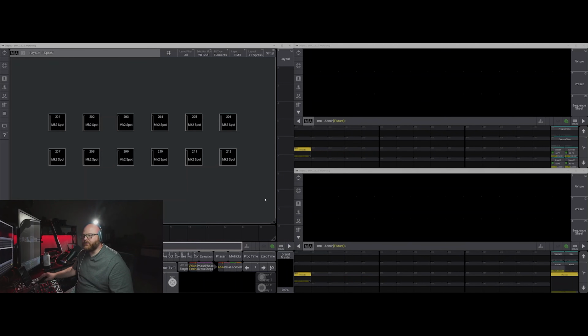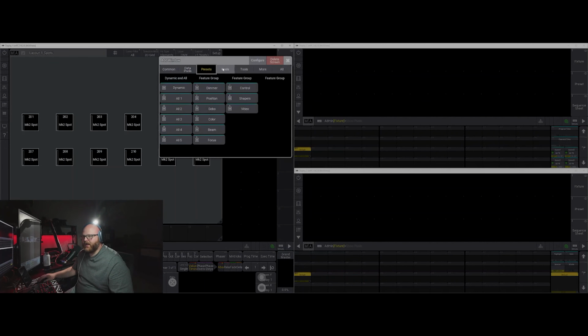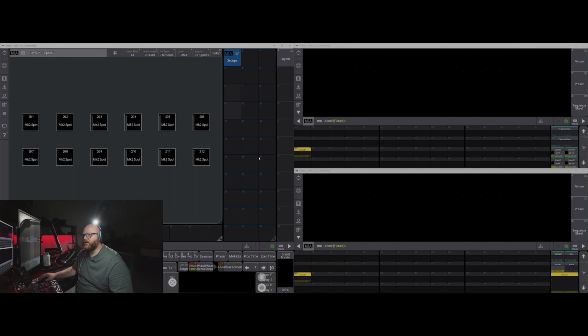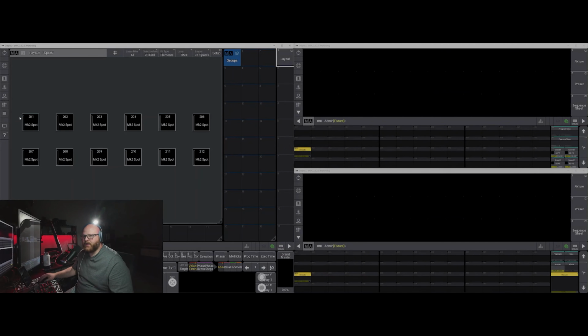Now, what we can do also, if we really wanted to make this efficient, if we were running on, let's say, one screen, you may want to do, I think it's data pool groups. Do a group pool right here. We'll just go ahead and store that real quick. And then, this is something that I want to make a note of.